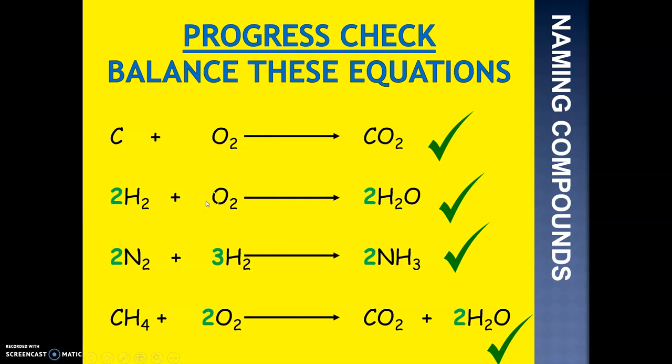The second one, you just had to put 2 in front of the H2O and a 2 in front of the H2 to make it 4 hydrogens on each side, and then to counter out the 2 here. This one's a tricky question. This is the Haber process, so you make ammonia. So you had to put 2 in front of nitrogen, 3 in front of the hydrogen, and 2 in front of the ammonia here. And then the last one, guys, you had to put 2 in front of the O2 and 2 in front of the H2O.